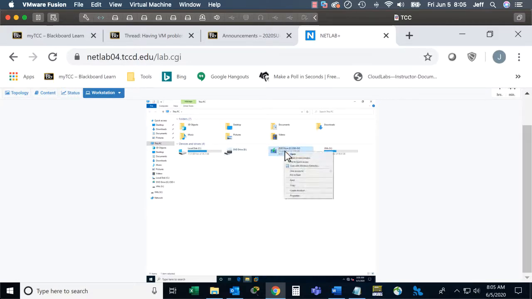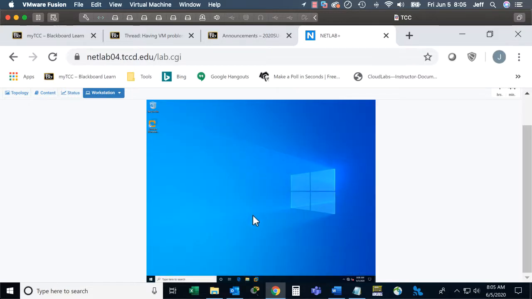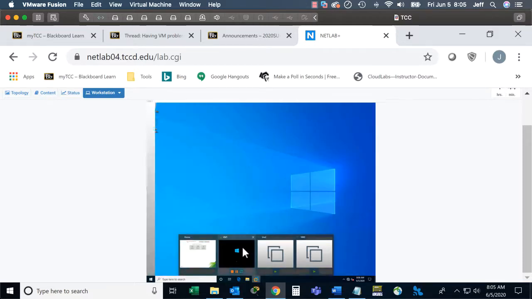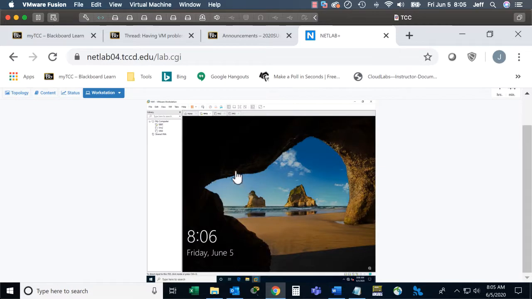And then we can unmount this, right? Eject, but normally it's not there because that's the NetLabs main. Think of it as your administrative workstation.